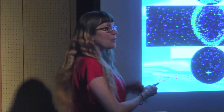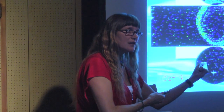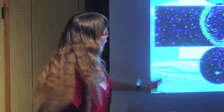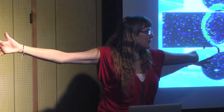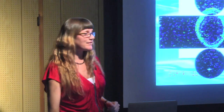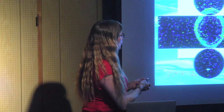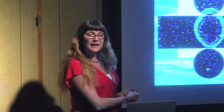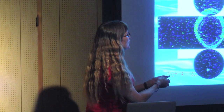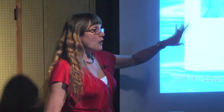So a muon neutrino that interacts and produces a muon, that muon will then leave a signal like this in Super Kamiokande, where the central part is the cylindrical part of the detector folded out so that you can see what's happened. And then this and this are the top and bottom caps of the detector. So a muon neutrino will create a muon that produces a ring like this of light in the detector. An electron neutrino will produce a fuzzier ring. So not only can we tell you they're there, but we can tell you which type of neutrino it was. That's sort of fun, hey? So that's the big detector.